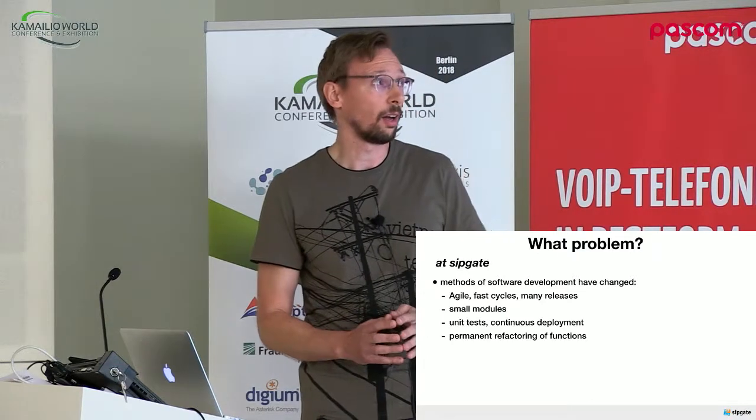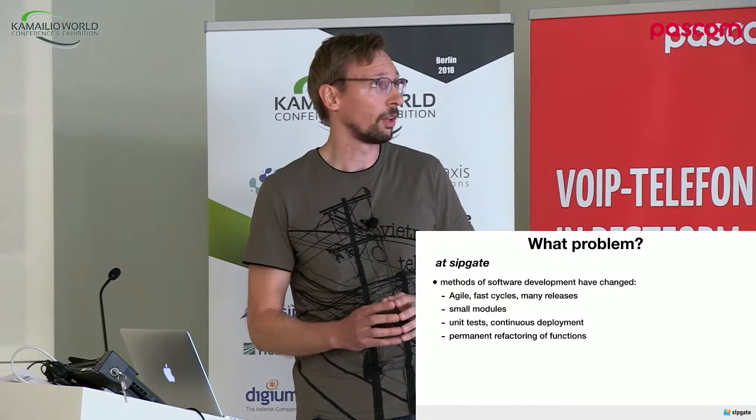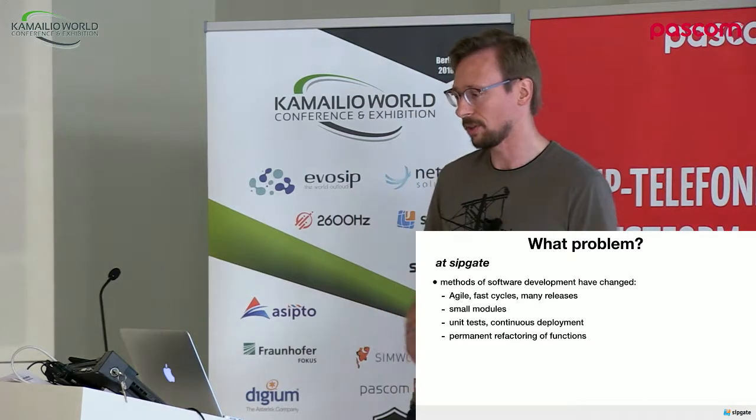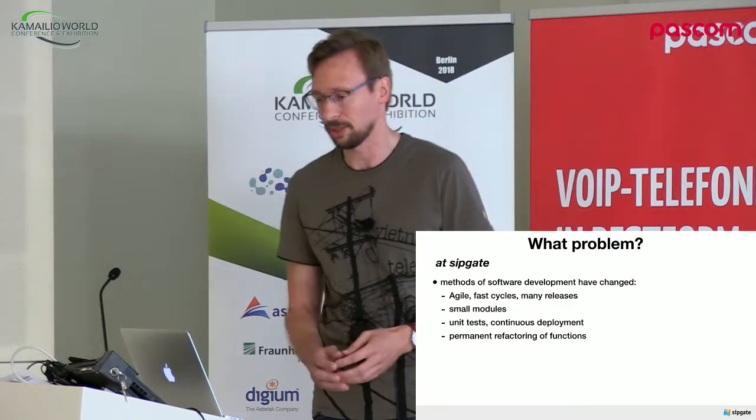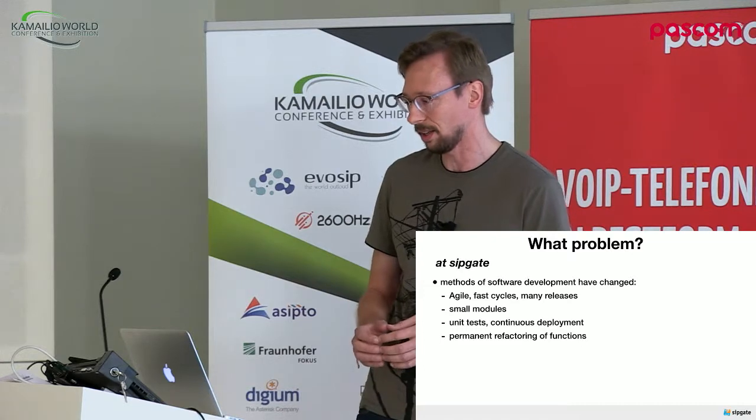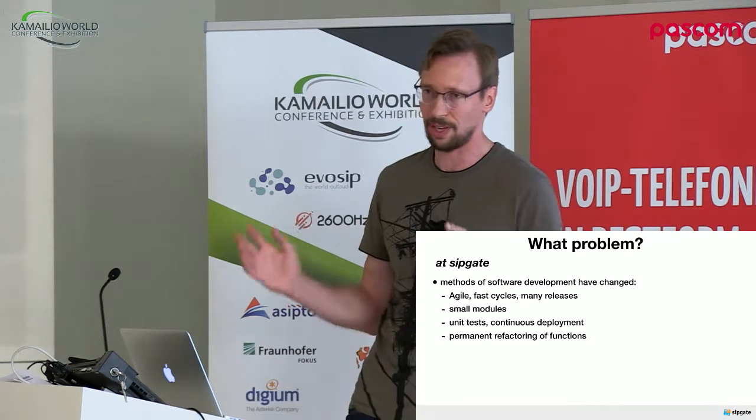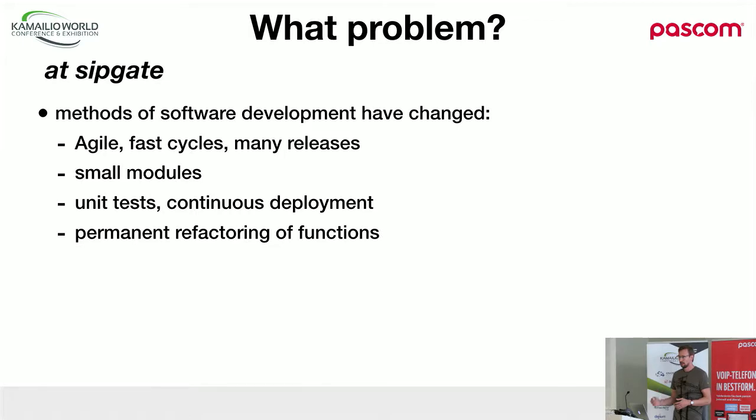At Sipgate, over the last years, the methods of how we develop our software and run all our infrastructure have changed dramatically. We do agile, we have fast cycles, many releases per day. We try to make our modules as small as possible. We unit test everything that we can. We deploy it with continuous deployment solutions, and we are in a permanent process of refactoring functions that don't suit our needs anymore.